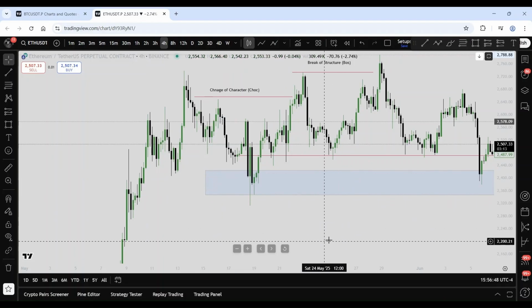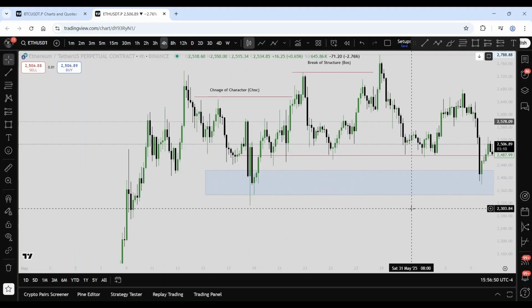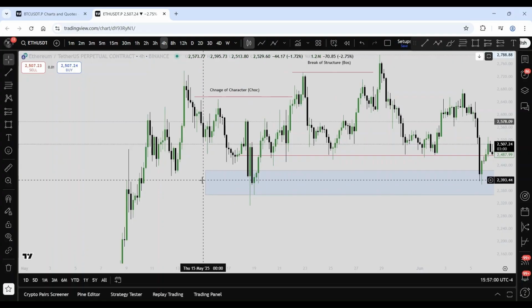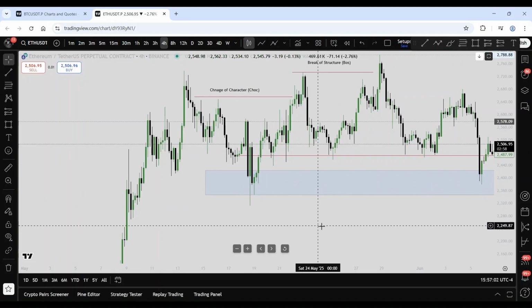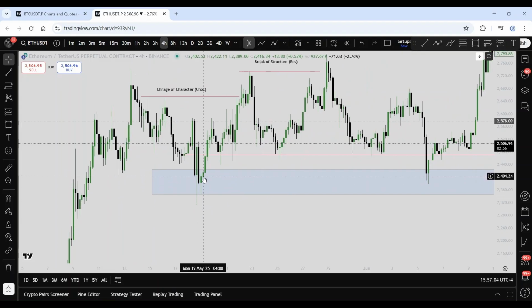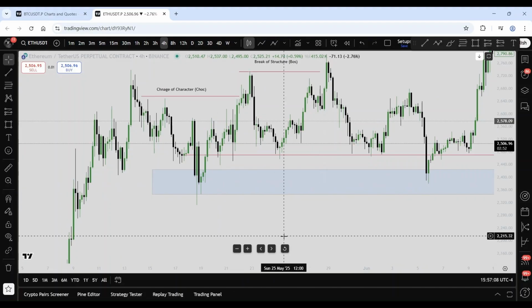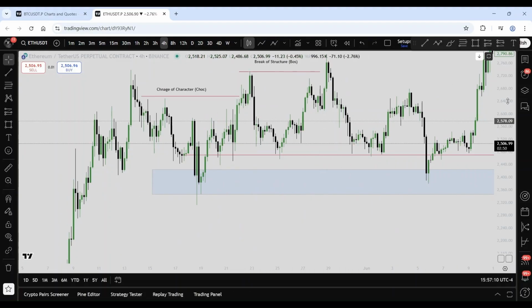The order block would consist of two candles. Most of the time it's a green and a red candle together. In our scenario here, we've got two green candles at the bottom here, and this is one of the order blocks where the price saw a massive hike towards the upside.